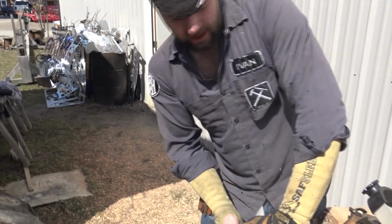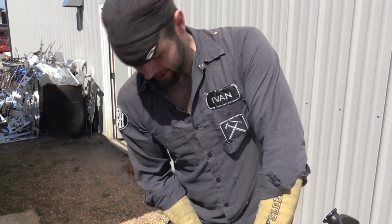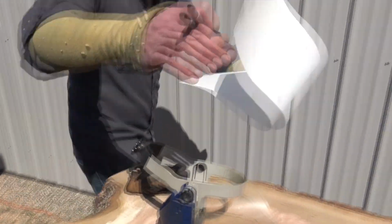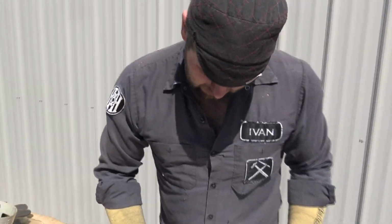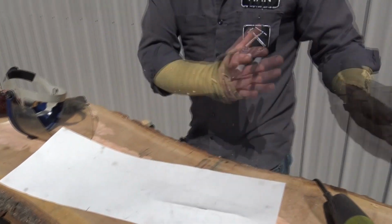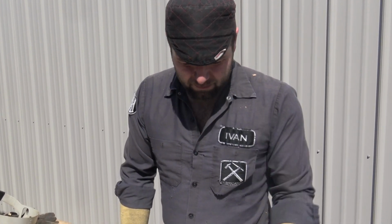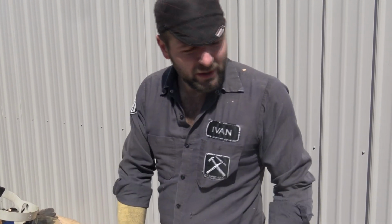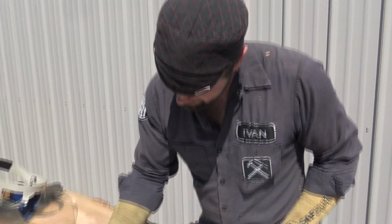All right, so what I'm doing here is I kind of got a little ahead of myself with that turbo plane. Just wanted to try it out real bad. But what I'm gonna do is make a template so that as I'm doing this, we're getting a continual shape across the bench, so we got a little bit of a uniform shape to it instead of just having it all over the place, just eyeballing it. This will help us make sure we keep it within the shape we're going for.